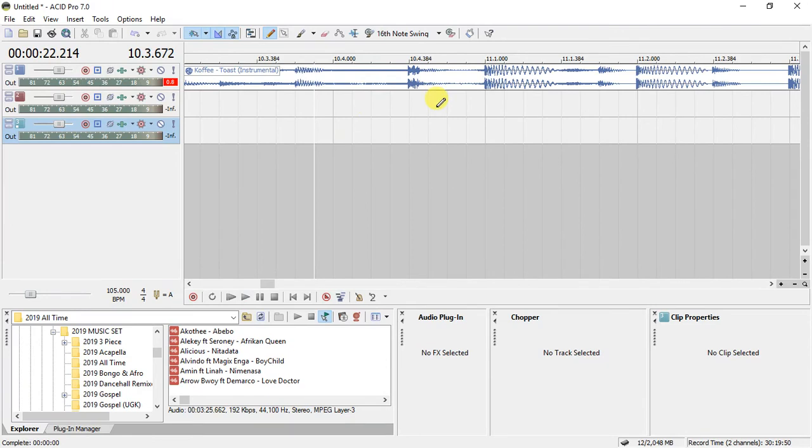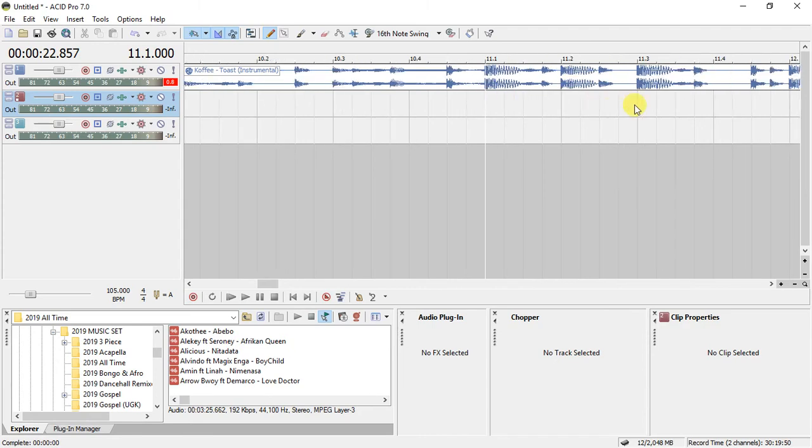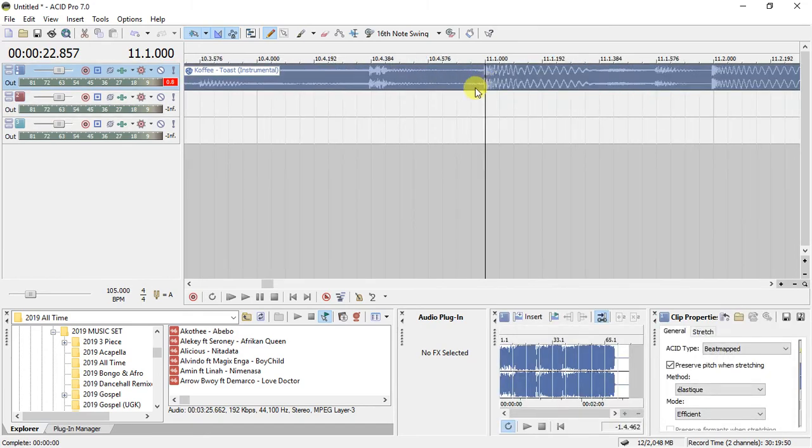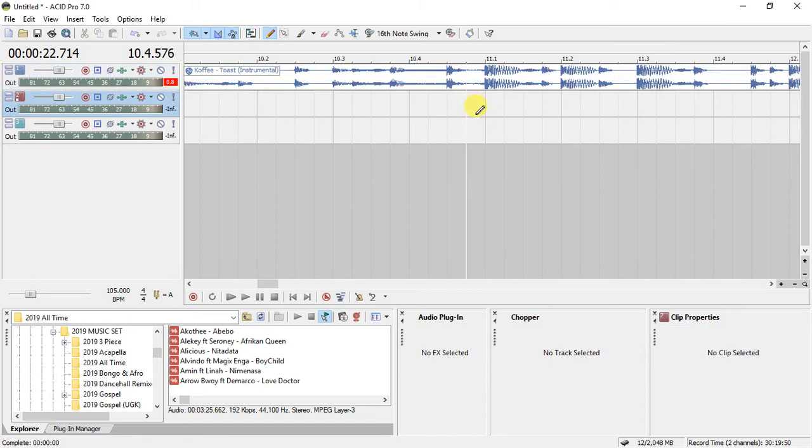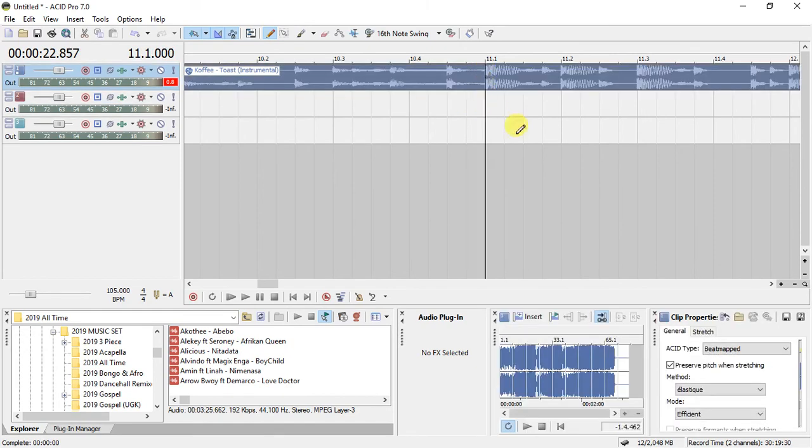You see, every kick, the one beat where you should drop your song in, it should land on every bold line. If you find the kick being in the middle, like over here, you did something wrong, or you mischecked the BPM in Serato. So you should make sure all of your kicks are on the bold line.